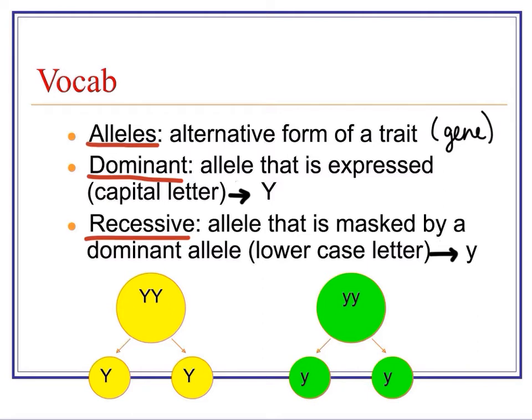So if we think about Mendel and his pea plants, here we have two dominant alleles for yellow color or two recessive alleles for green color. And oftentimes what I like to do when, because with a letter like Y, for example, it can be tricky to know is this capital or is this a lowercase? S's are another really good example. C's. So one trick that I do is when I'm writing a lowercase letter, if it's unclear, I'll put a little horizontal line over it. And then I know that's my recessive, that's my lowercase letter representing my recessive allele.